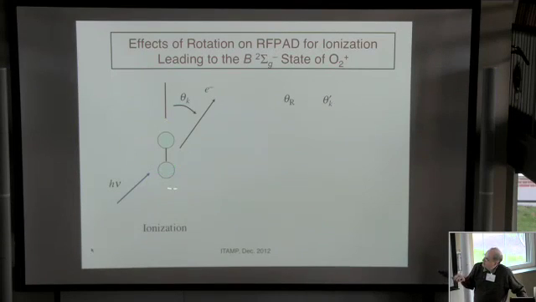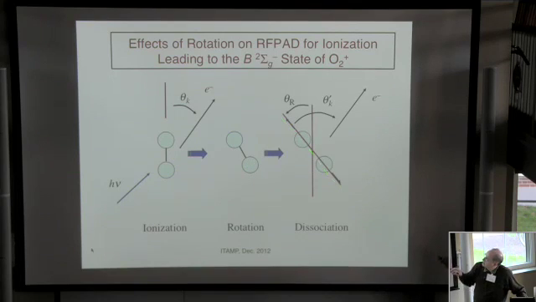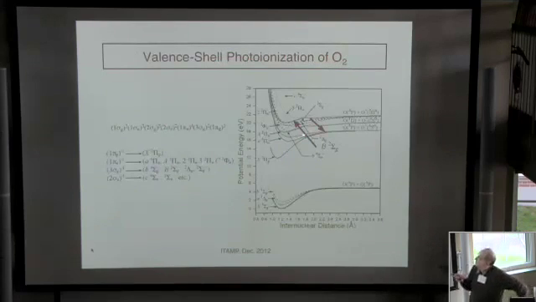Okay, so here's the effects of rotation. So you start out with the molecular axis, and the ionization event occurs, the electron leaves, and the molecule has some time to rotate before it dissociates, perhaps. And then the angle relative to the recoil axis is different than the angle relative to the original molecular axis. So you have to take your molecular frame angular distribution, and basically you can do a calculation, including the temperature of the beam and all those effects, to give the distribution of recoil directions relative to the original direction.